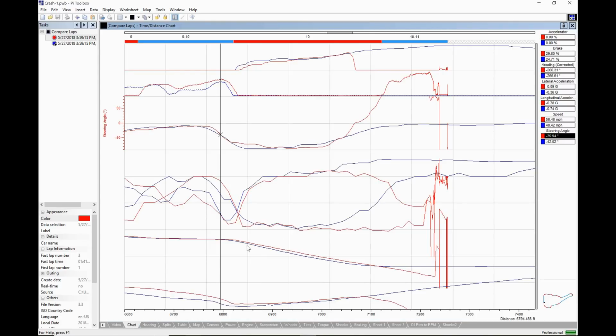Going back to the chart, you can see there are some differences in the steering angle, and so the way he steers into the corner is very different. It's similar to about here. And then on the lap where the incident happened, he doesn't put in as much steering angle. He basically goes a little bit wider, has the wheel open a little bit more on turn in, all the way through this section. As you can see, this is causing the heading to deviate. He's basically pointing more towards the outside of the track because he didn't turn in enough initially.